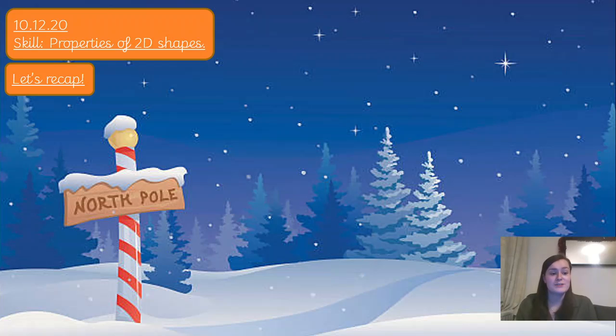This morning we're going to do some maths and English like we normally do. So we start with maths, or I suppose if you've already done English, then we're going to move on to maths. And we're going to carry on with shape, but today we're going to look specifically at 2D shapes.